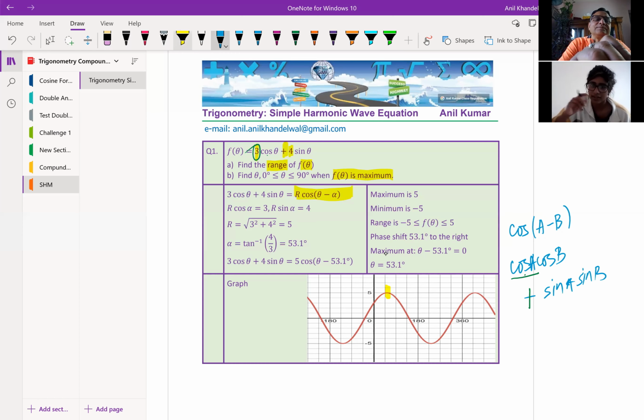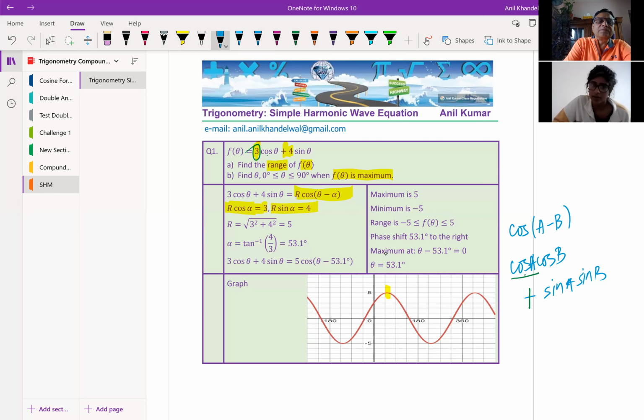So when we say you wrote R cos alpha, cos value will always be 1 or less than 1, right? Cos cannot be more than 1. But it is 3. That means it is multiplied by some factor, which is R, the amplification factor. So we say R cos alpha is 3, and 4 is written as R sin alpha. That is a substitution.